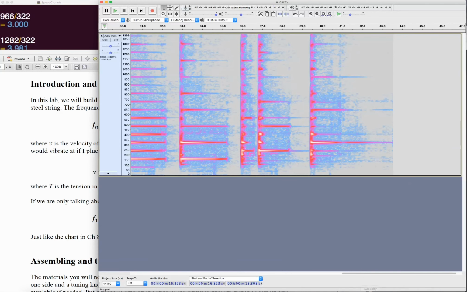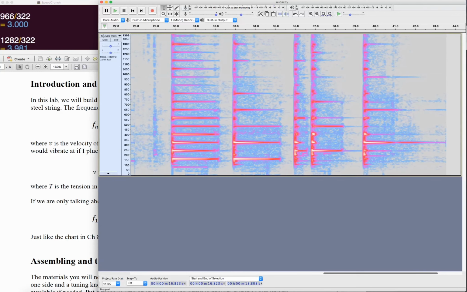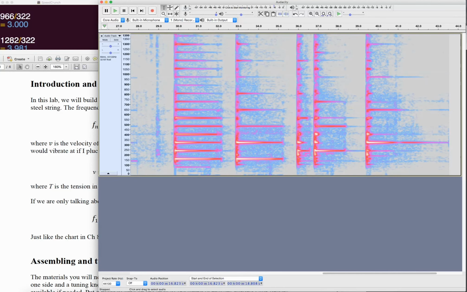Good. So hopefully what I've convinced you of here is that if this is our fundamental, you can actually start to see, do you see a couple of things here? Let me just point out the most important features. One is that this lowest one, the reason you don't see it so large is because the microphone itself is not picking it up as much. But this is still the fundamental here, around 100 or so.